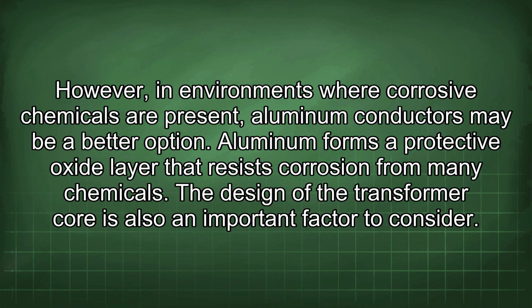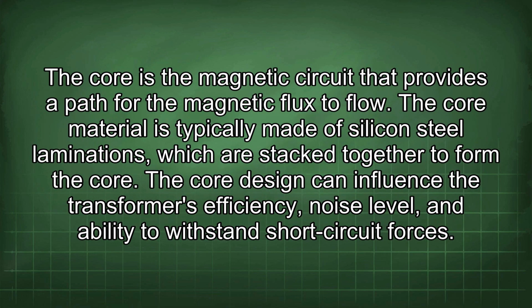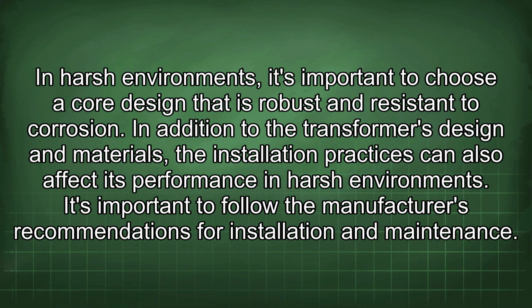The design of the transformer core is also an important factor to consider. The core is the magnetic circuit that provides a path for the magnetic flux to flow. The core material is typically made of silicon steel laminations which are stacked together to form the core. The core design can influence the transformer's efficiency, noise level, and ability to withstand short-circuit forces. In harsh environments, it's important to choose a core design that is robust and resistant to corrosion.